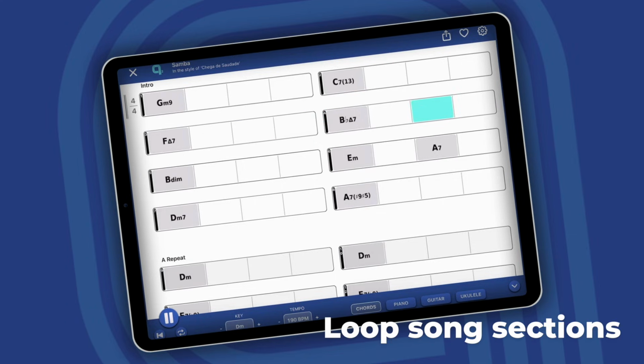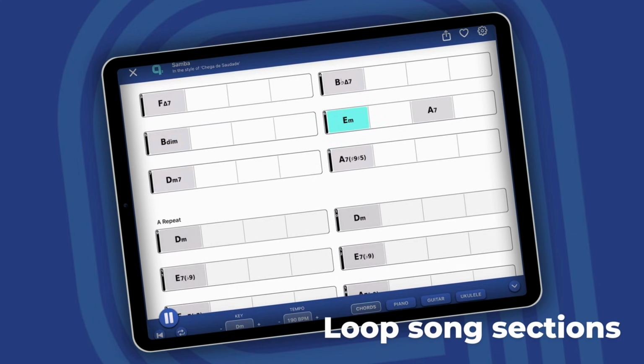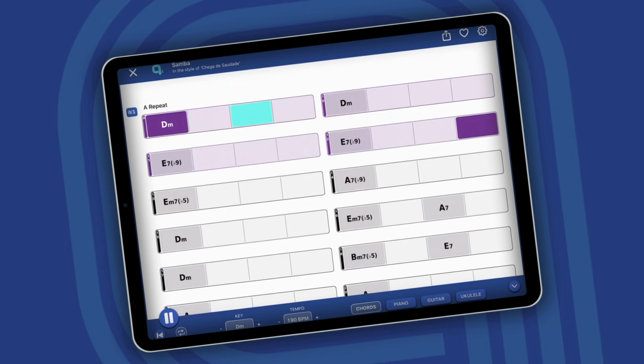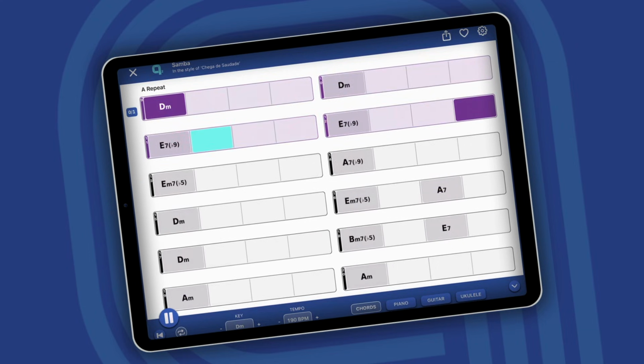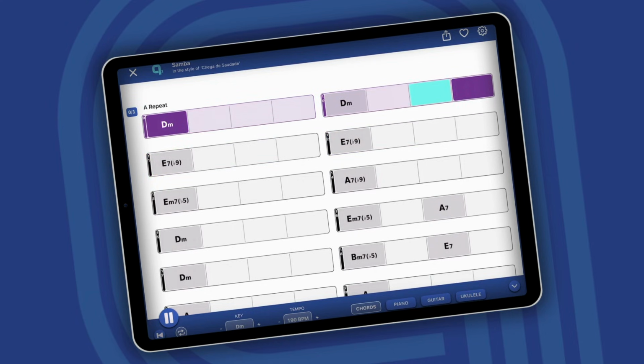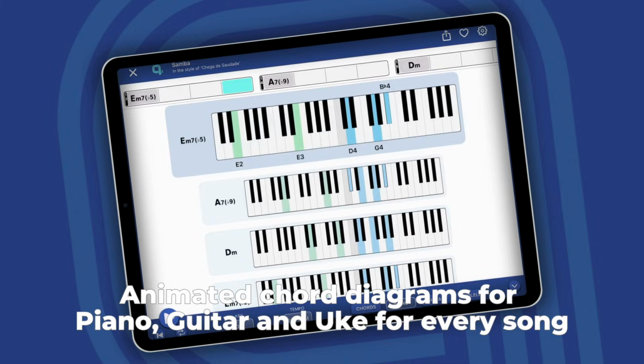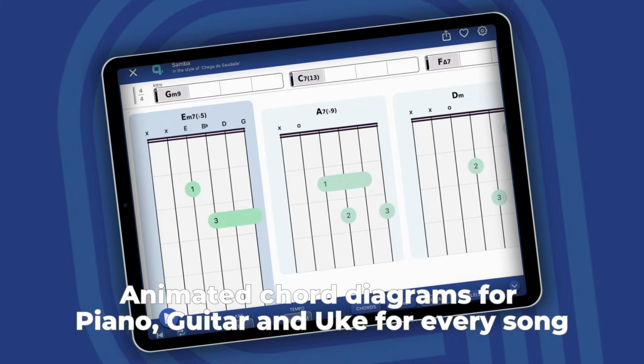If you want to loop a section of the song, for practice for example, simply tap the loop button here. By default, this sets up a 4-bar loop, which can then easily be shortened or extended. Quartet also includes animated chord diagrams for piano, guitar and ukulele for each of the 500 songs.